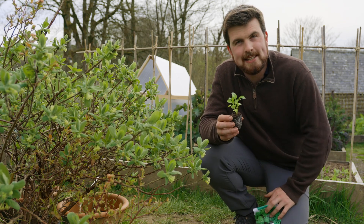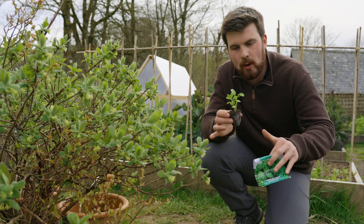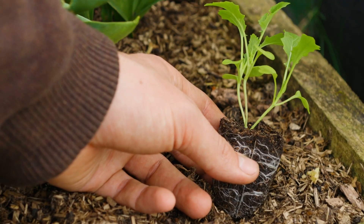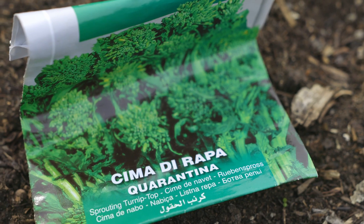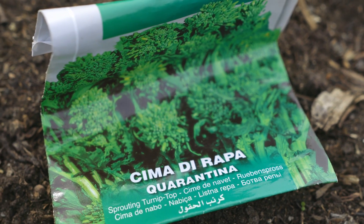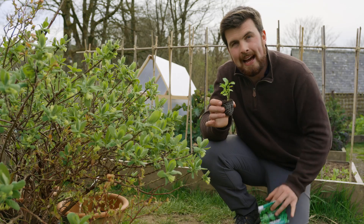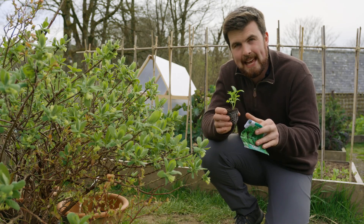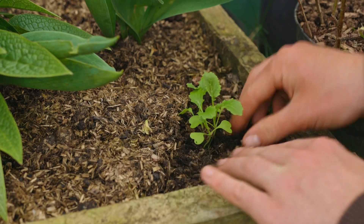The third crop is actually related to turnips and it's described as a flowering turnip top. Here's a plant right in front of me — it's called Cima di Rapa, and it's an apparently really popular Italian vegetable. One variation of the variety is said to mature in about 40 days, and I'm going to put that to the test.